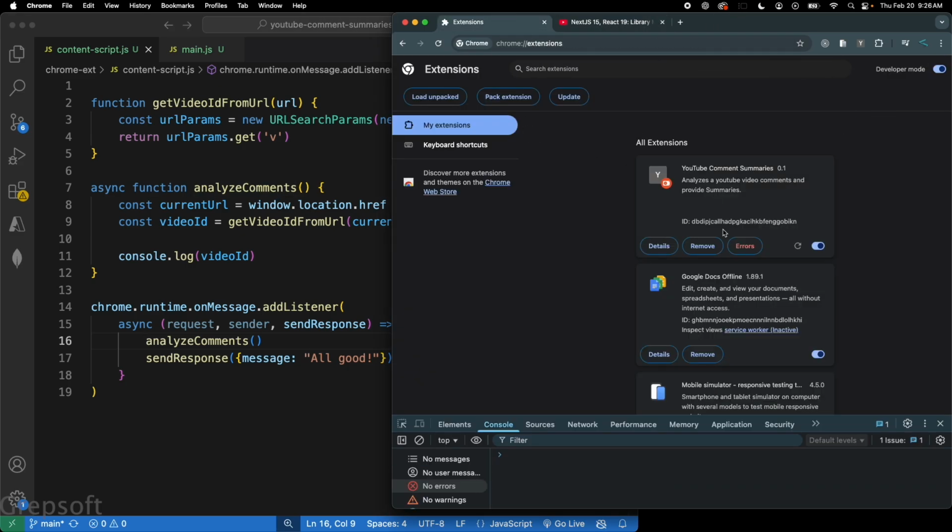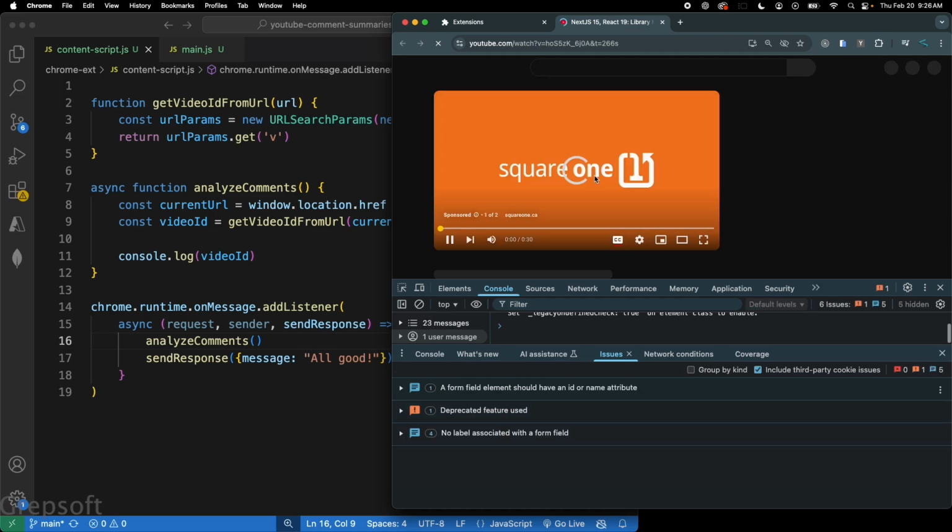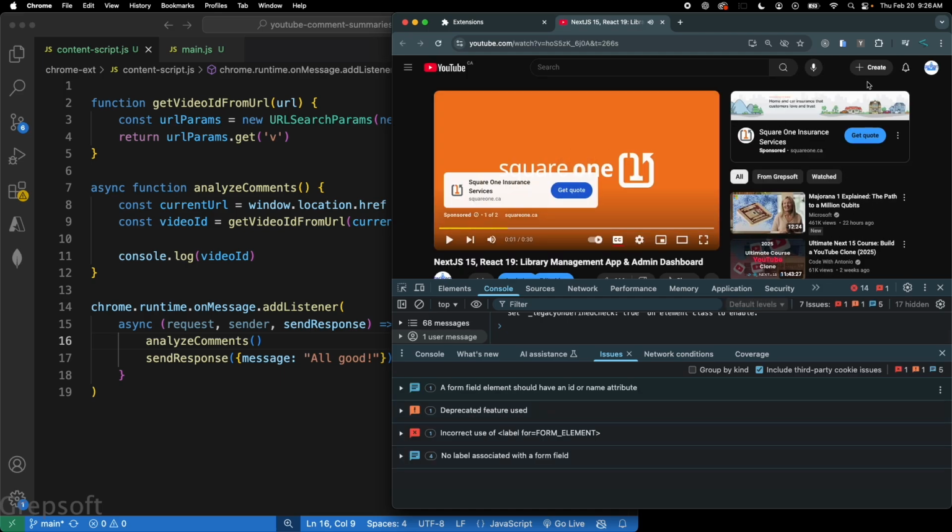Back over here, we're going to reload our Chrome extension, and then refresh here and let it load. Then if I come here and do this, I got the response, and as you can see, I'm getting the video ID, so it's HO something something all the way up to A. Cool, so we got the video ID.